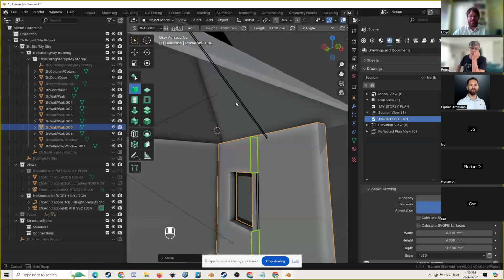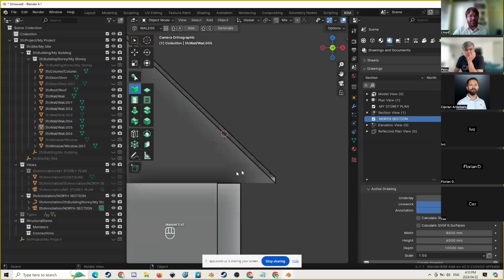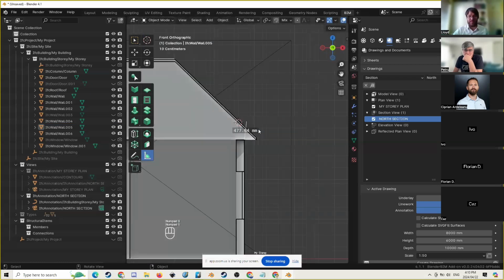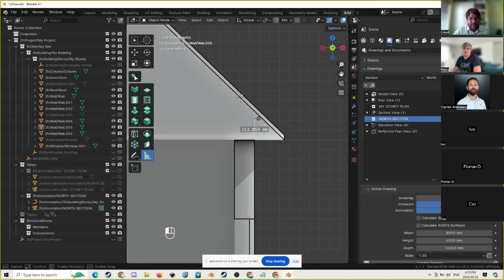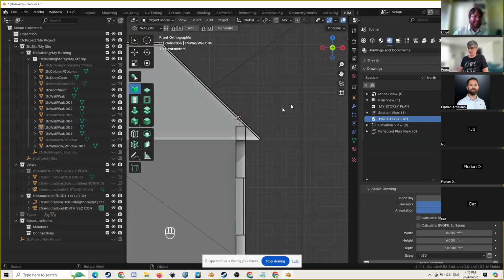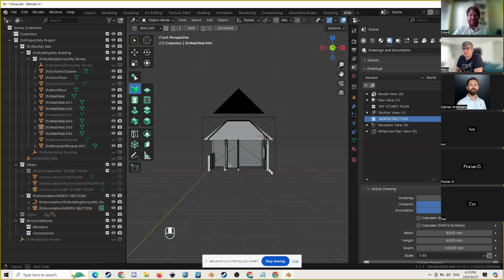So if we have the wall here, I can actually do this in the section view. So I could check the height here. I mean, it's not going to align with it perfectly, but there we go. I can see, okay, cool, we're looking at 290. I can select the wall. I know the height is 3000, so I could say 3090. It's not perfect, but it's extended to a point where it touches the roof there. So that is a workaround. It's not great, but the tool does work with other things.